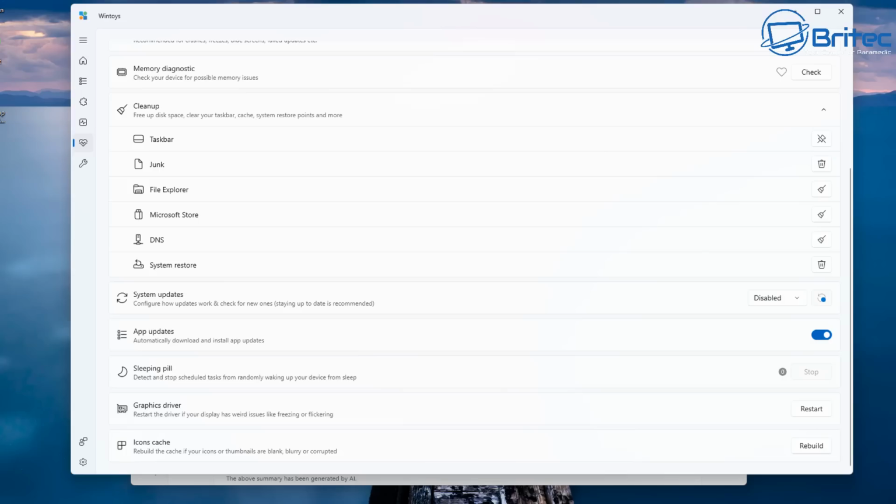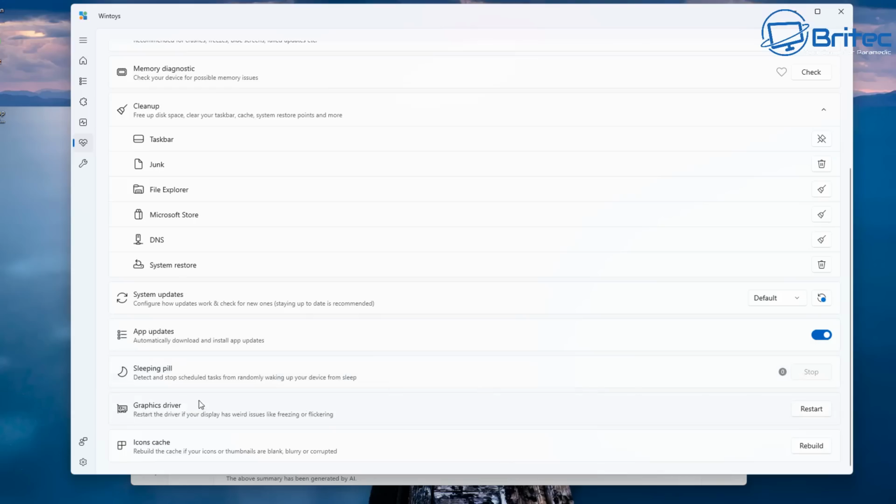All you need to do is select which you want to do, and there's a little refresh button next to it, and it will then just make that setting in place, and you're pretty much good to go. Again, if you want to set this to manual or just security updates only, which is a really good way of just receiving security updates if you're not interested in feature updates, then this is a really good way of controlling your updates rather than using the Windows Update tool, which is built into Windows, which is a bit janky and a bit more complicated.